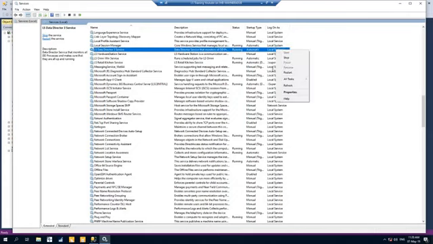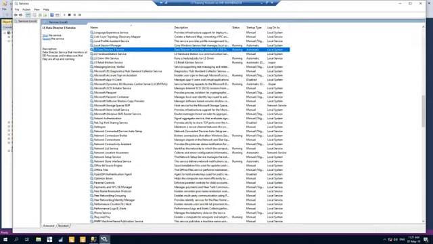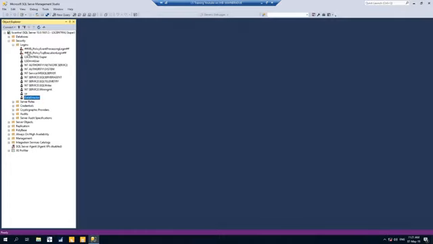But in the event you actually want to do that, you would go here and change the login to that specific domain account or Windows account, and you'll obviously have to restart the service, but then this will allow you to log into that database with this Windows login. The other thing that you'll have to do once you've changed this is also make sure that you set up that Windows login under your SQL database.